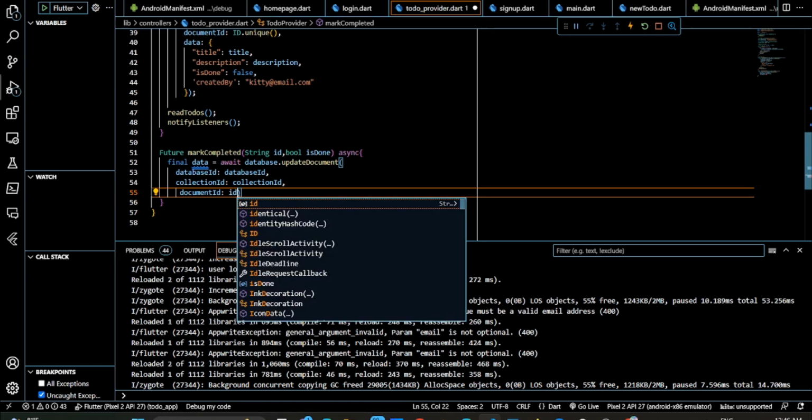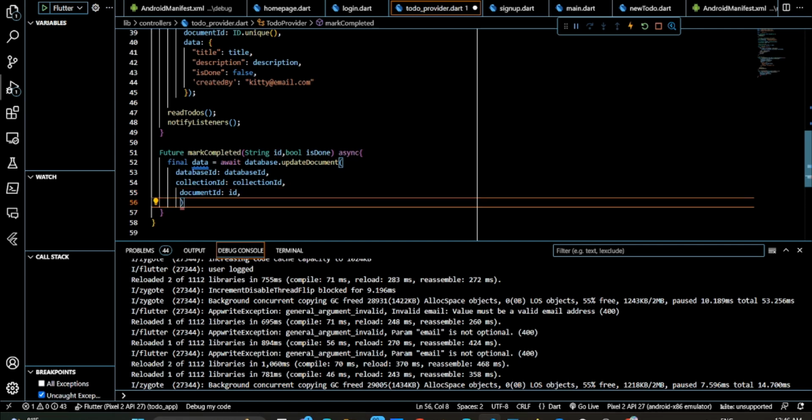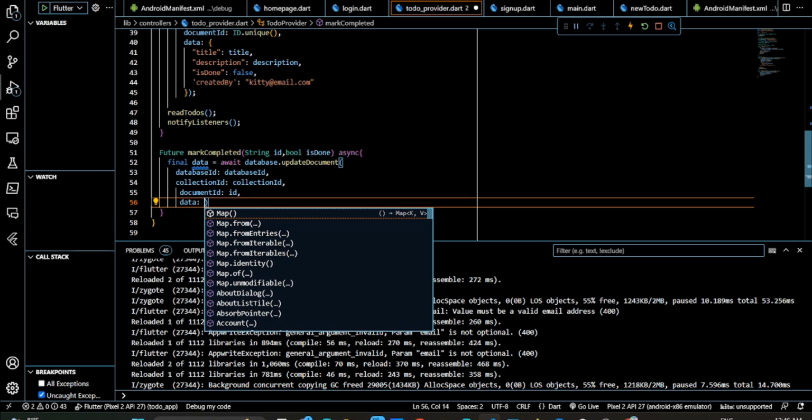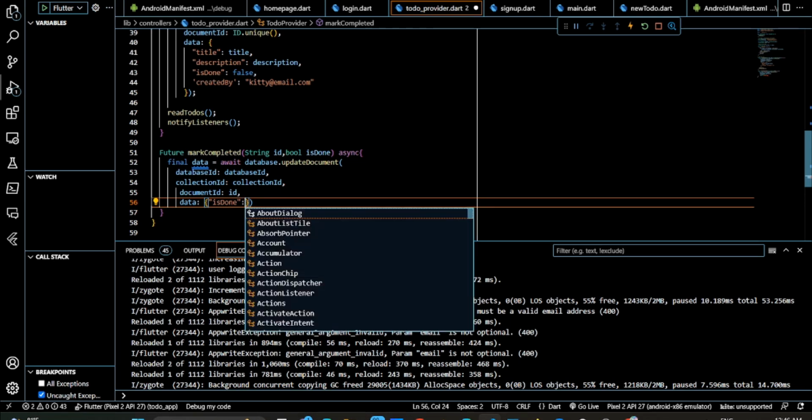Okay, let's give this thing, and we need to add another part, data consisting. Our boolean part is done, as is done function.